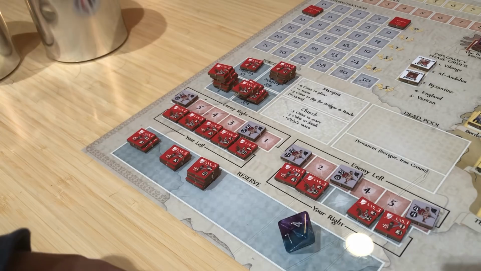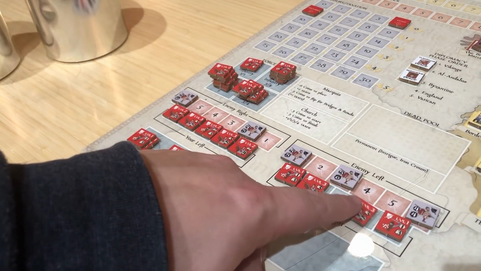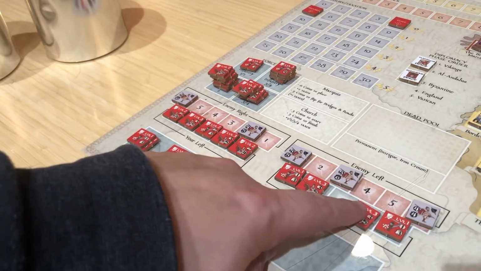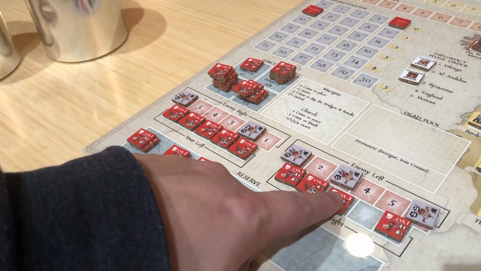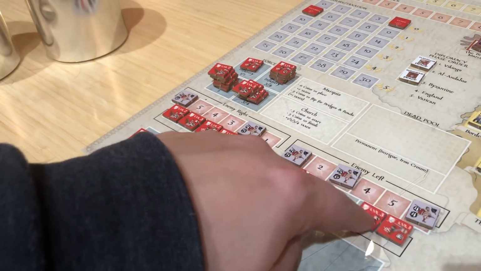Now we do maneuver, and we got a couple maneuver situations. You can see this guy here has no opponent. So I'm going to choose to go into their flank, which I can do. I can go down like this if I want. I can choose to go into their flank, but only if it's one of the adjacent spots. I couldn't go all the way to 2.